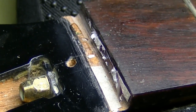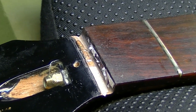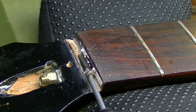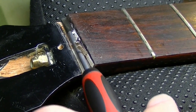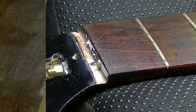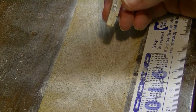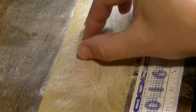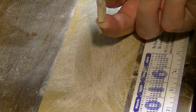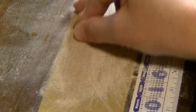What we're going to do, we're going to mix up some sawdust, probably like some mahogany sawdust, with some super glue. We're going to basically paint this whole area and fill all of this in before coming back in here and reshaping that whole area. All right, let's remove the old super glue and the old garbage from this. And what we're going to do is just sand it off real lightly. We don't want to take any of the bone away. We just want to sand it enough to get rid of the old glue and the strips of cardboard material.